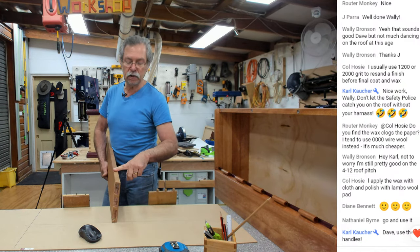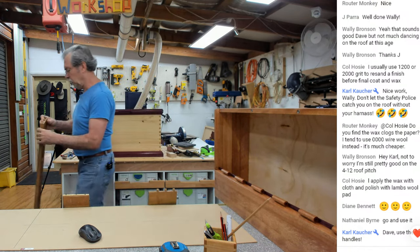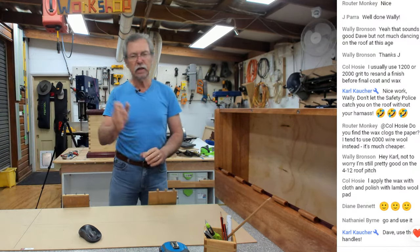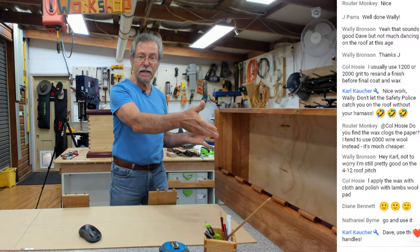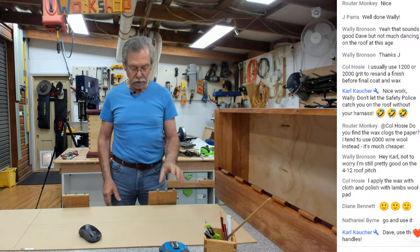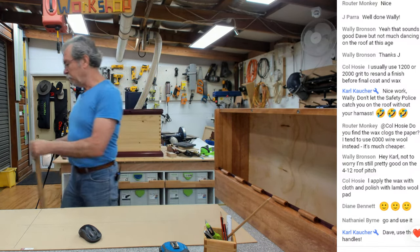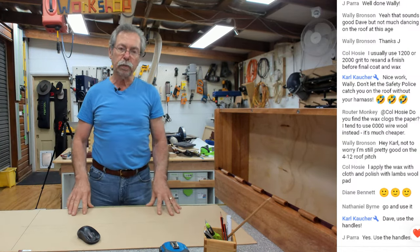I'm losing too much space having this. That's probably nearly just under 7/8 of an inch. A bit more than 3/4, so it's probably around about 22 millimeters thick. A little bit heavy for what this is. Like the whole box itself is only 18 thick. So 22 for a sliding drawer is possibly a bit big. These sizes are good. So with that information, I can now draw that onto this board.